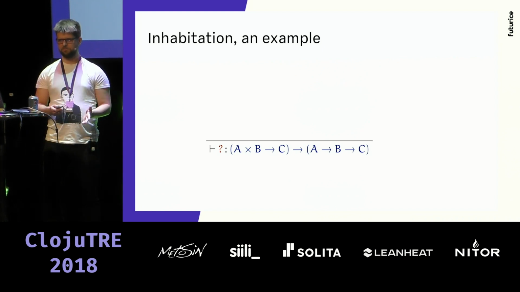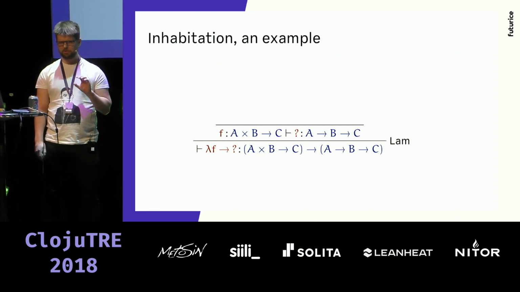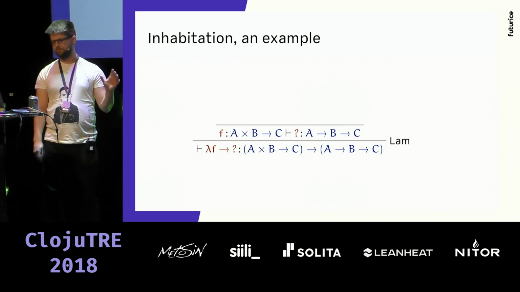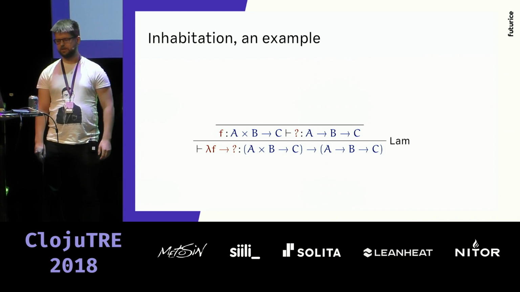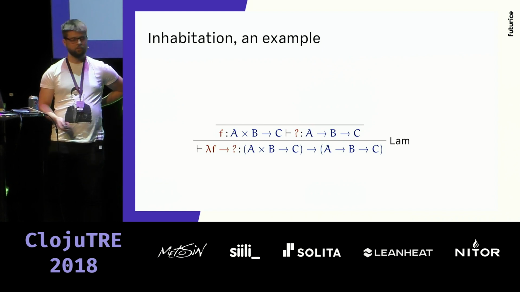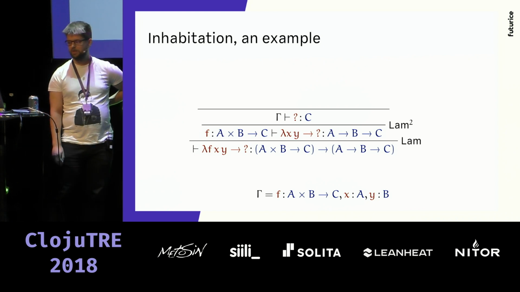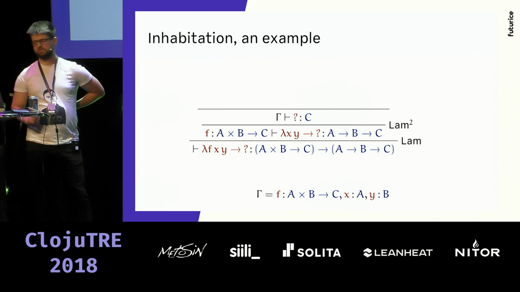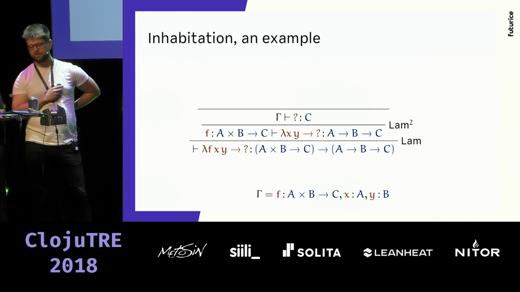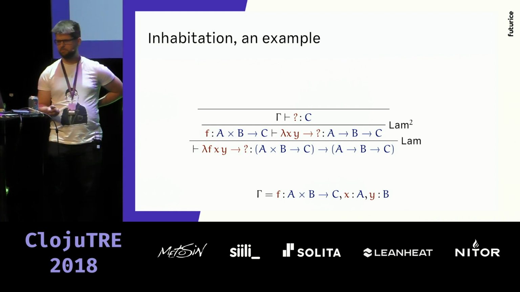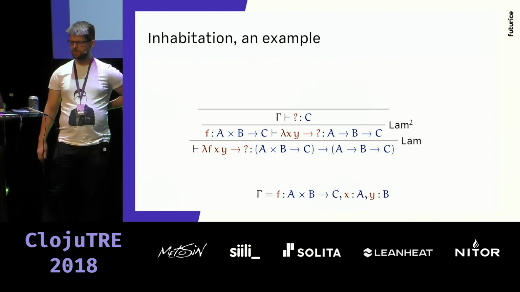Because we need a function, it knows that we need to construct a function. So it uses the lambda rule. And now from the empty context, we have some function, the function name I pick is f, with a type a times b to c. And then we still need 2 parameters, so we use the lambda rule 2 times more. And then we need to construct c. I abbreviated the context with gamma, so I don't need to repeat all those three variables, and that's at the bottom. So how to construct c?